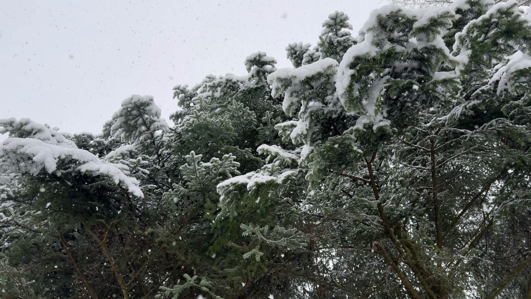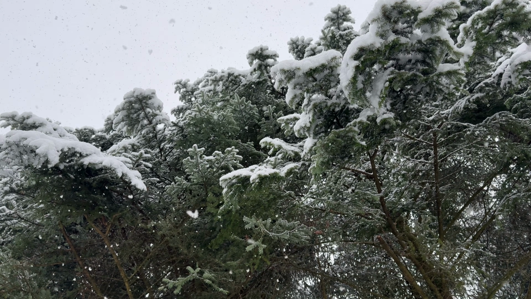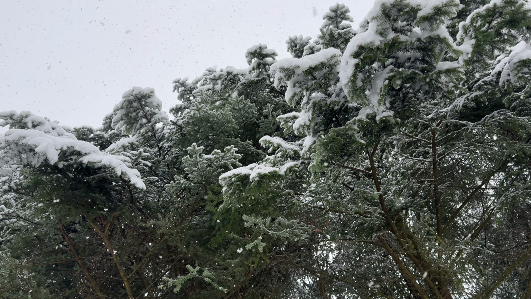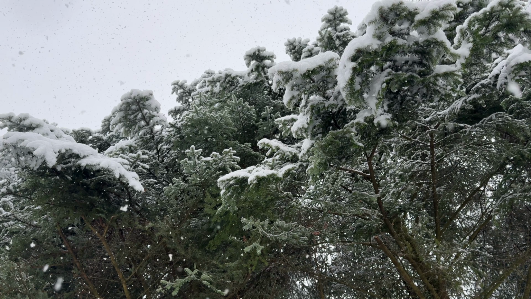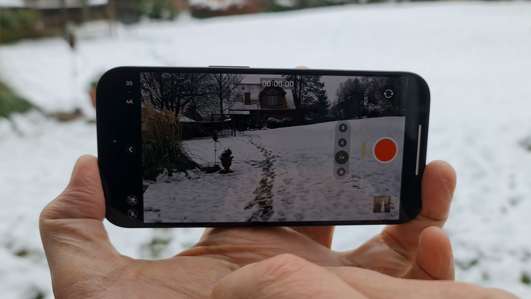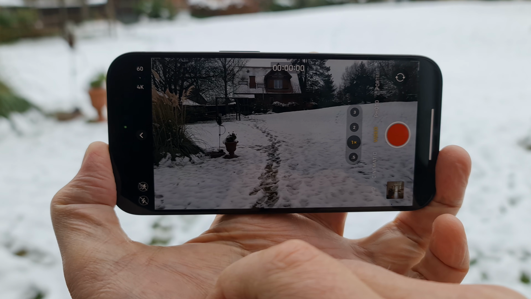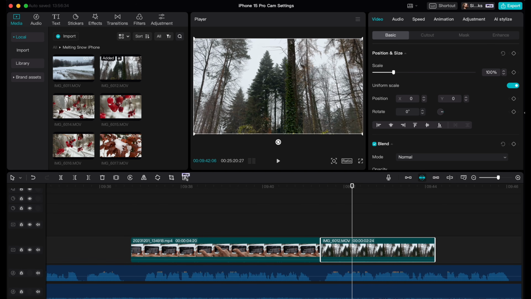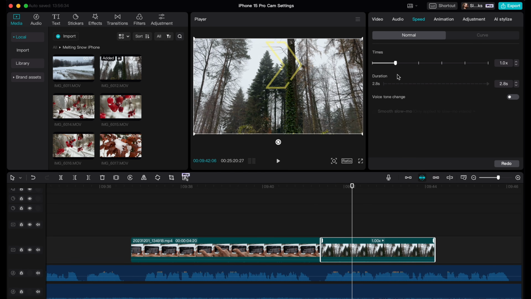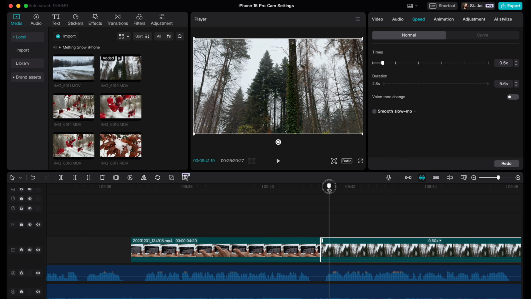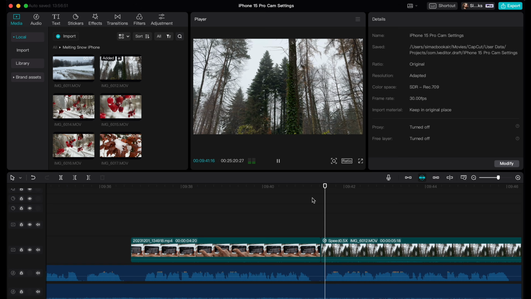Now, if you want to record slow motion, I don't actually switch to slow-mo mode because this restricts your video to 1080p resolution. Instead, I just tap the setting in the corner to switch to 60 frames per second. And then when I'm editing, I'm going to slow this 50% on a 30 frames per second timeline or down to 40% for a 24 frames per second timeline.